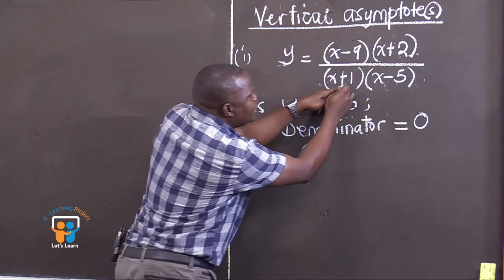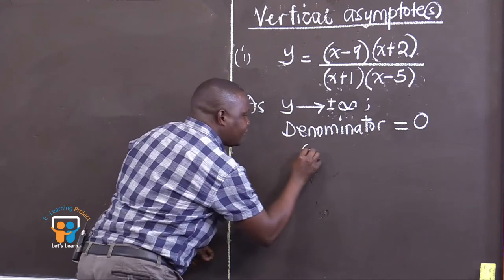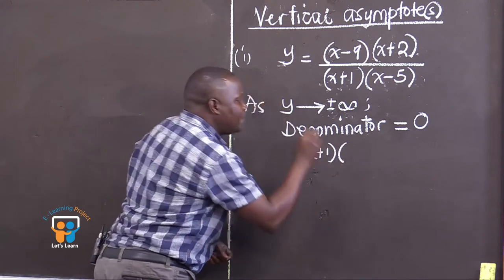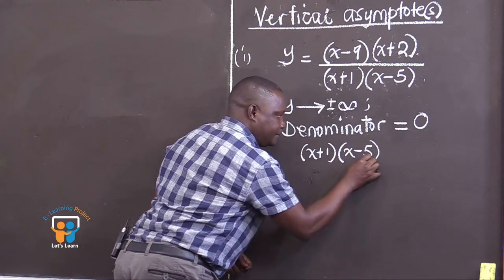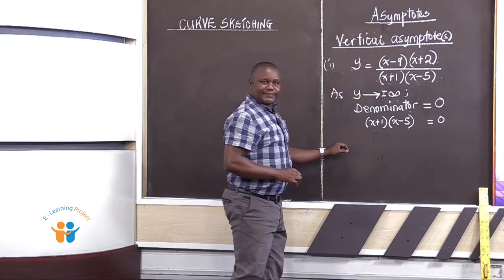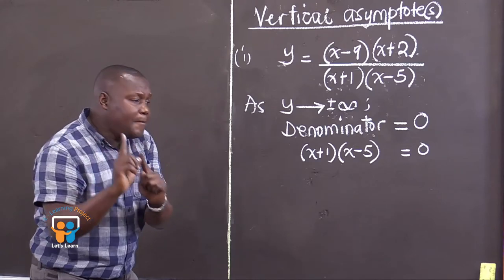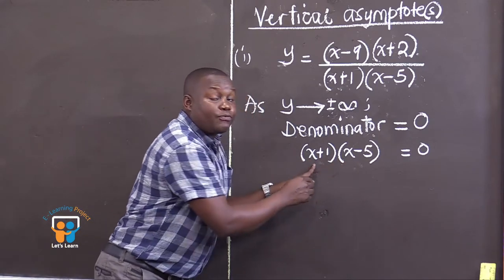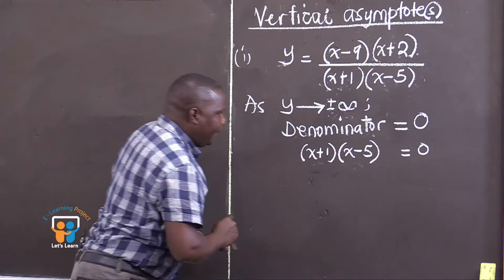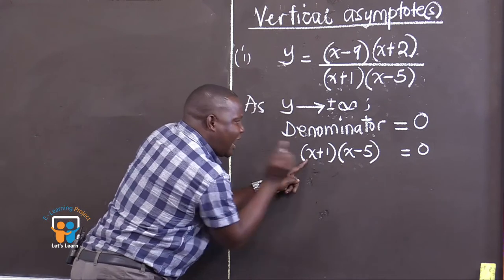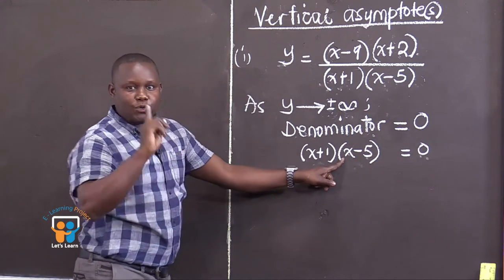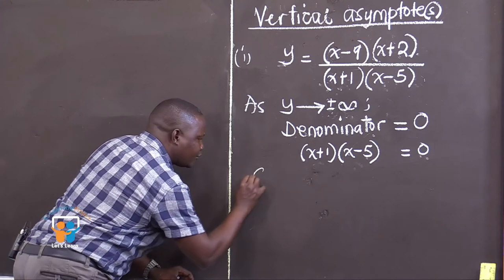So we pick our denominators, the linear denominators. We have x plus 1, followed by x minus 5. These are the denominators, right? And therefore, they must be equal to 0. As we did at O-level, remember, we called them factors because normally we get them after factorizing. Now, you remember we used to pick, we would say either this one equals 0 or this one equals 0. Do not forget that one at least. So we come and write a beautiful word.